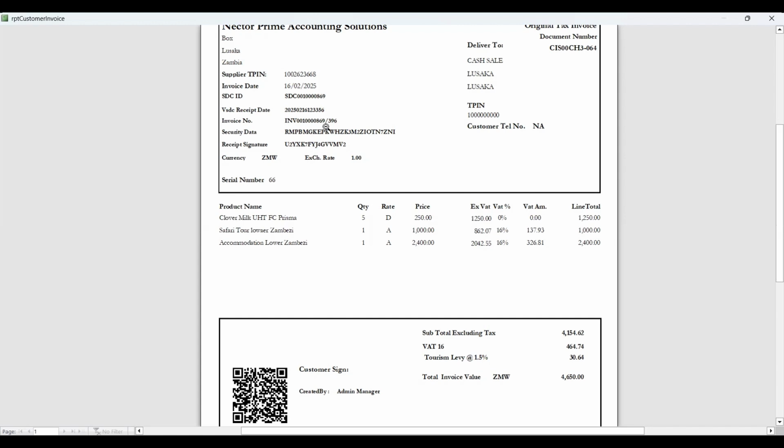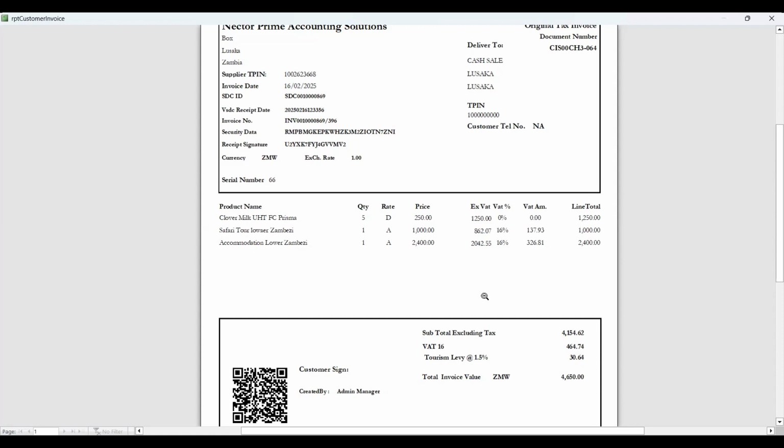When you are filing the VAT report, you need to get the whole lot of this. Otherwise, your VAT report will never go. Please, let me repeat myself. When you are filing the VAT report, this has to be there. But are you going to capture it manually? No, we have already done a good job for you. Now, get this one. So you have this invoice number 396 followed by the SID number and the 3 characters here.